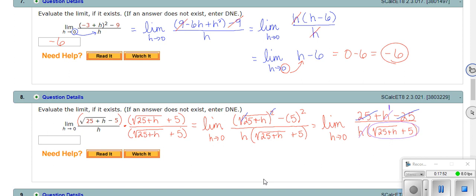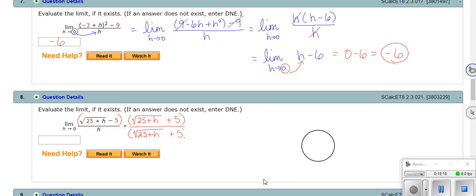So that's why we multiplied the top and the bottom by the numerator's conjugate, so that we could cancel out the square root. We didn't care that we were adding a square root to the bottom because we knew it would all work itself out in the end. The goal was, again, to get something with an h on top so that it would cancel with the h on bottom. Okay. All right, hope that was helpful. Let me erase and then we'll keep rolling through the assignment.